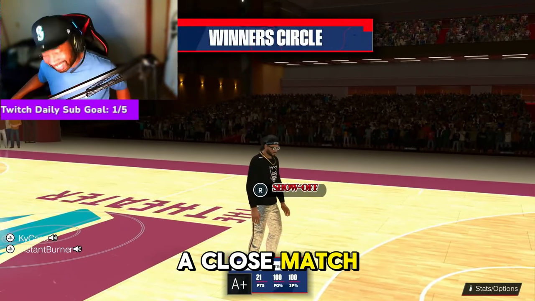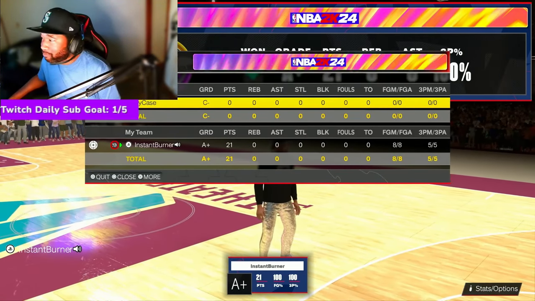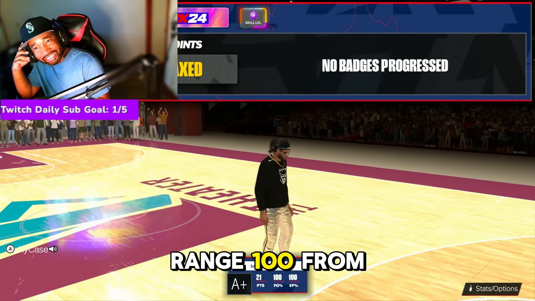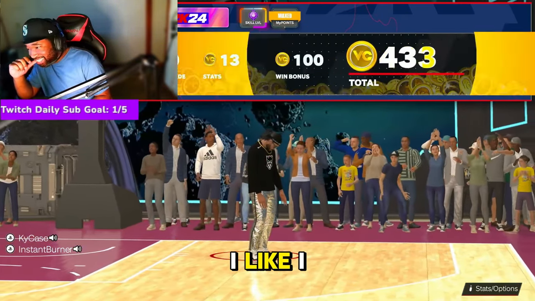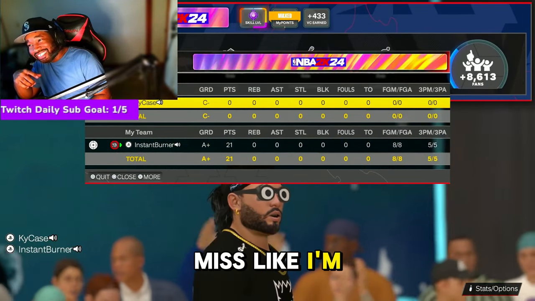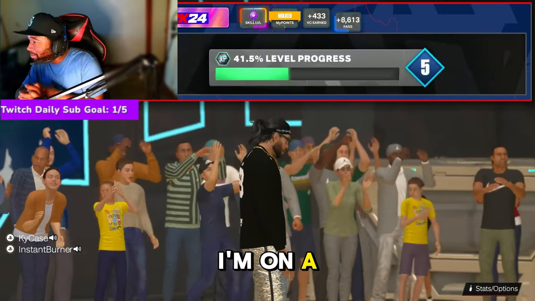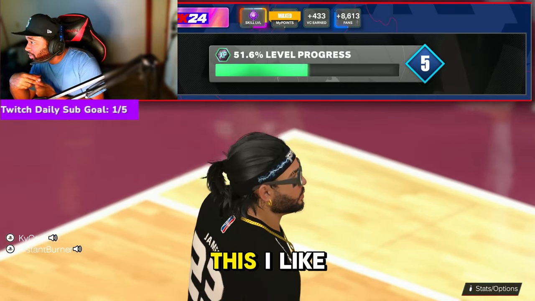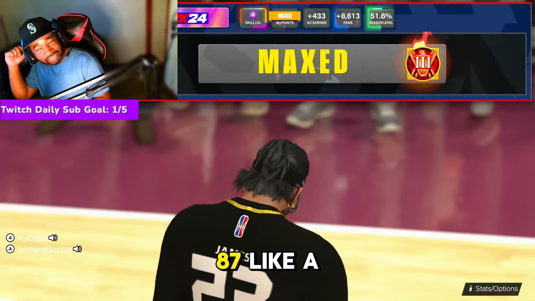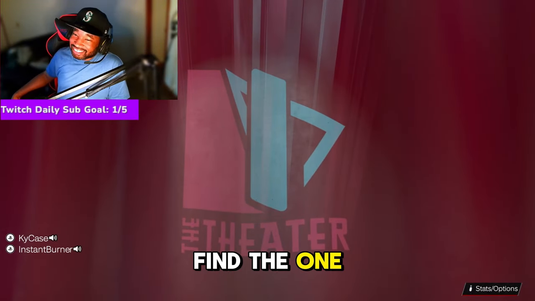That was such a close match. Hey, you see the name? Instant Burner, man. That's what I do, I shoot, bro. The guy just played my 100 from 3, 100 from mid-range, 100 from everything. In the beginning, the odds were like 5%, but you were still hitting it. Then I realized I'm not going to get you to miss, so I played defense. What's my build? I'm a hyper lockdown defender. I'm like 5'9", I keep seeing these crazy TikToks with the new build, so I'm like, damn, I gotta try that, and I just can't find the one.